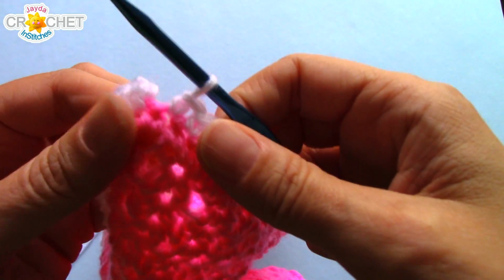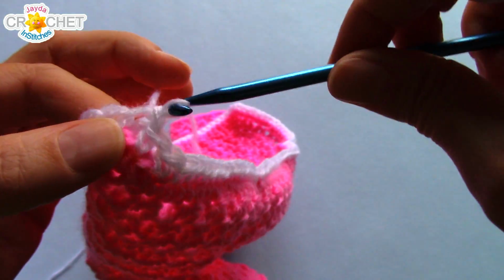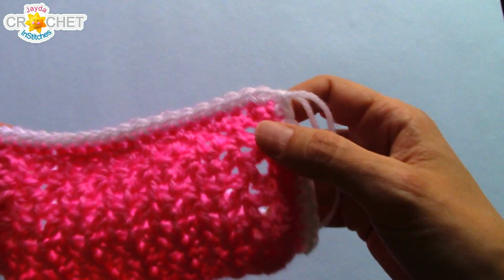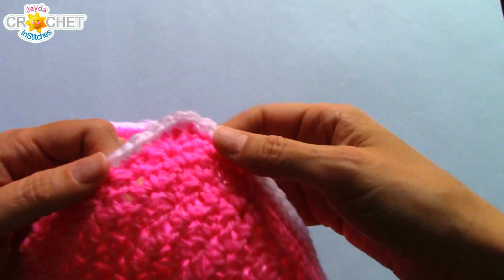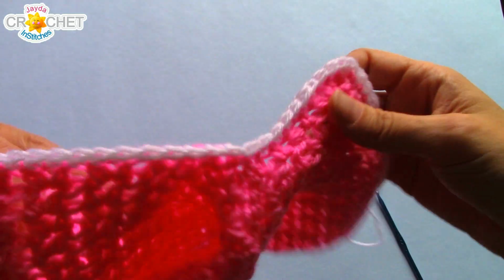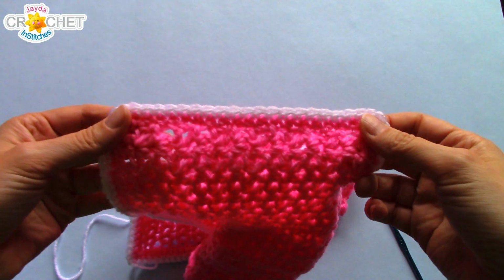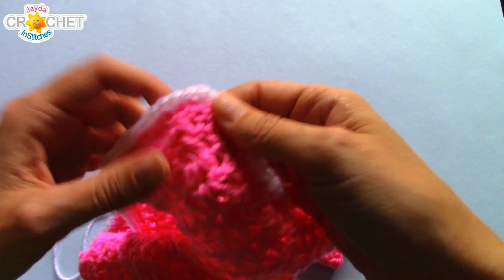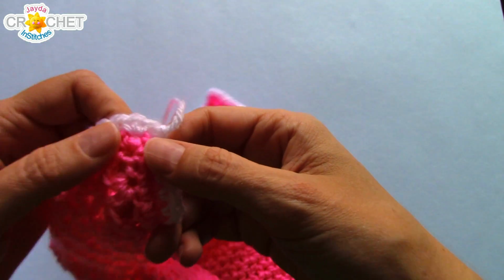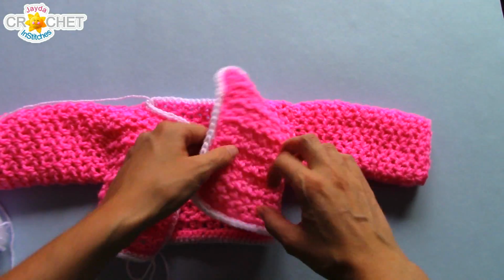I'm back at the beginning of the row, so I'm just going to join with a slip stitch to that first single crochet I made, and there is my first row of border. So I joined in the bottom corner and I worked single crochet all the way up side 1, worked 2 single crochet into the corner, worked all the way around the top edge or the neck, 2 more single crochet in this corner, down the other front panel, 2 single crochet in this corner, across the whole bottom, and then joined back up at the first single crochet. Remember, I worked 2 single crochets to begin right in that bottom corner.